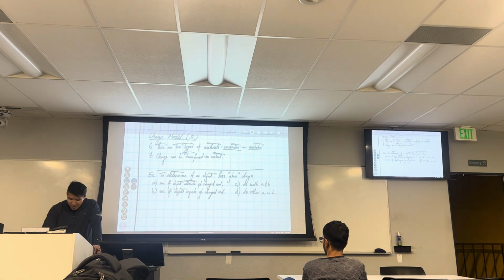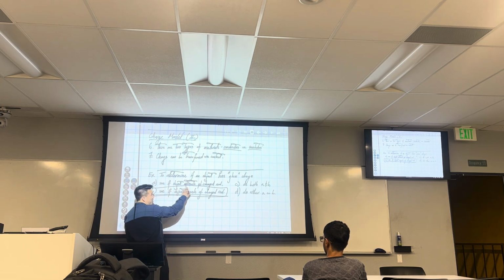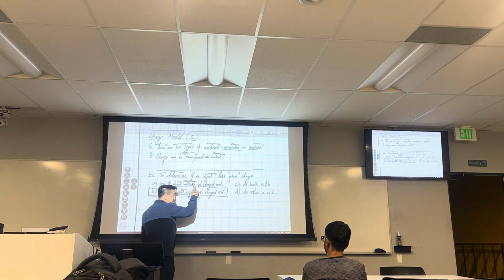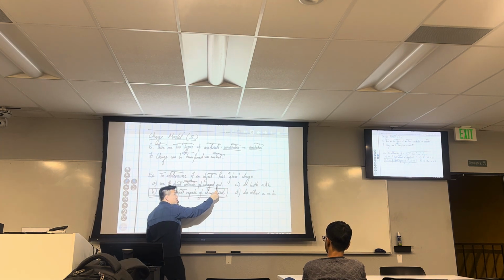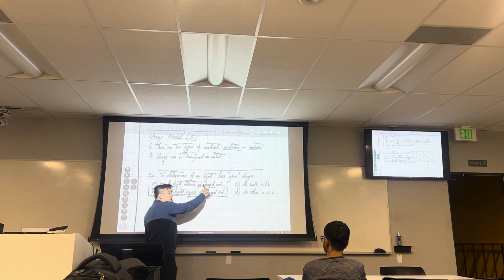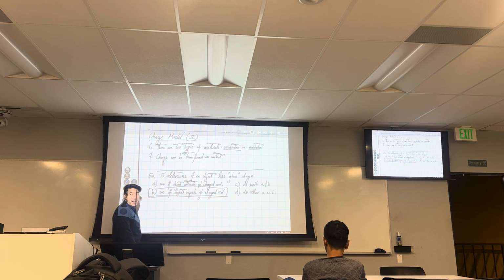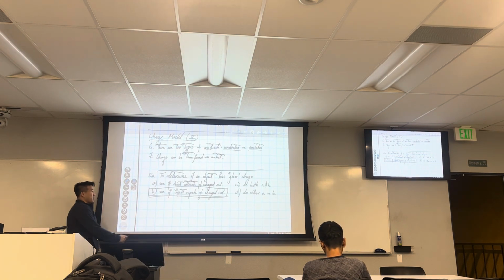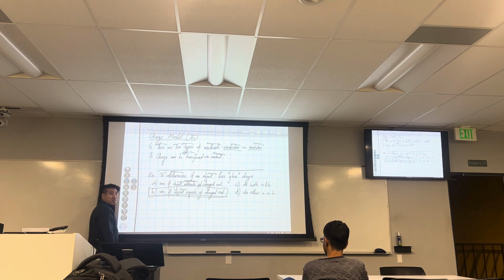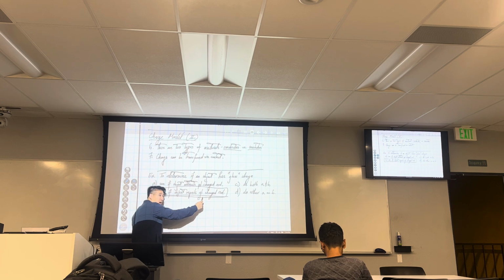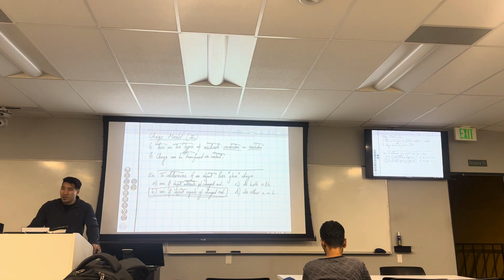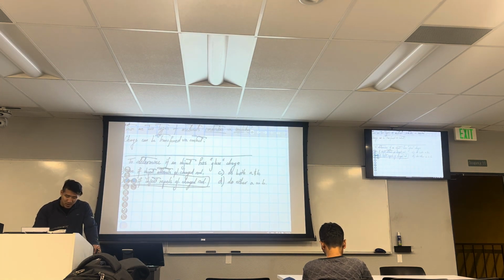And the answer is only B. Why is it only B? Well, let's consider A. What kind of object or objects will attract a plastically charged rod? It is a glassically charged rod, but there's another that will attract this, which is what? Neutral. A neutral rod. So A doesn't actually give you that information. A gives you a meaningless answer. Like, okay, if it attracts this, we still don't know if it has glass charge or if it's neutral. Only a glassically charged rod will repel a glassically charged rod, and so that's what you would have to do. So A provides you no information. It is a waste of time. It is only B.